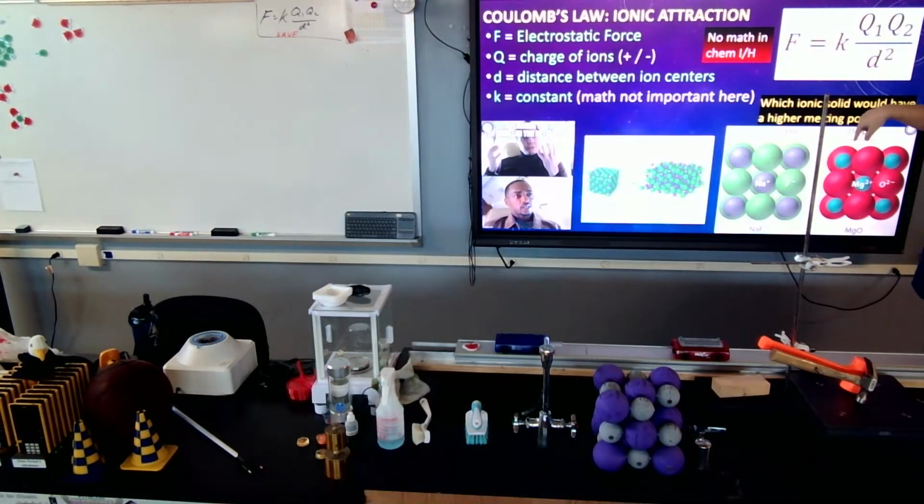So if you look at these two crystal lattices, they're about the same size. This one's sodium fluoride. This one's magnesium oxide. The ions are pretty close. And obviously, the oxygen is bigger because it has 2 more electrons. Magnesium is much smaller because it's +2. But how would you compare the force holding the ions together in sodium fluoride with magnesium oxide? Take 30 seconds to chat with your neighbor. Which of these two is going to have the stronger ion-ion attraction?